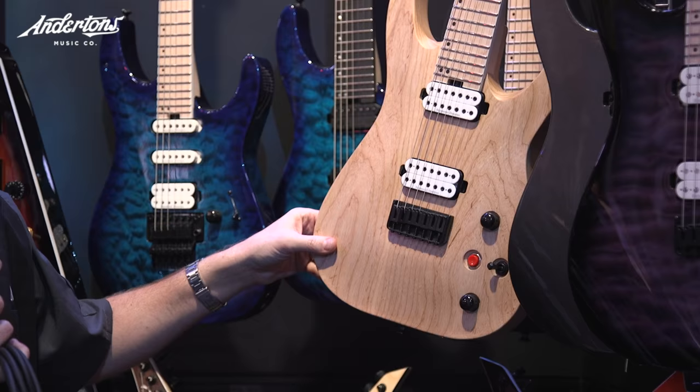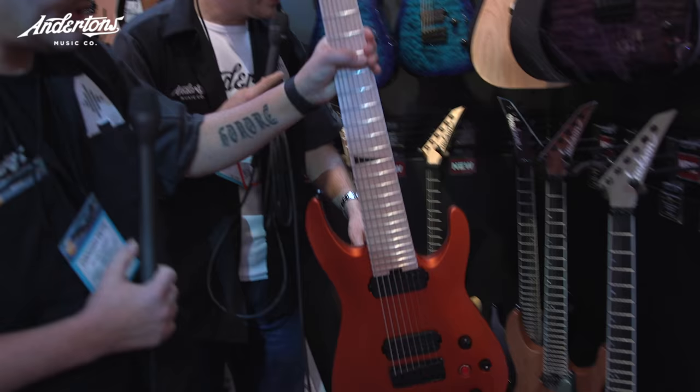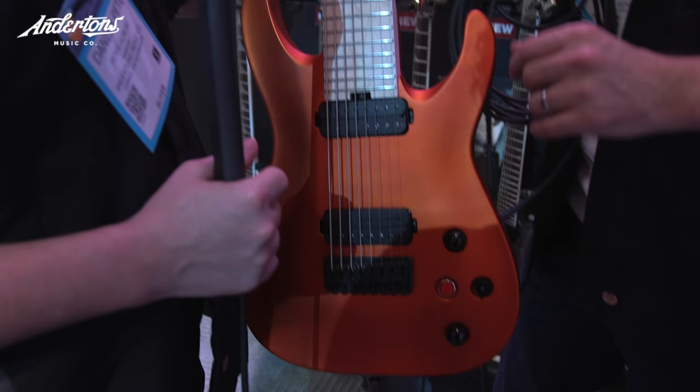You know what I'm really digging? I'm digging this orange one. What's the headstock there? This looks really cool, man. Look at that, it's a satin finished orange, and it's got a kill switch. It's an eight string. Yeah, I need one of these. You don't need an eight string. Of course I do. Everybody needs an eight string.